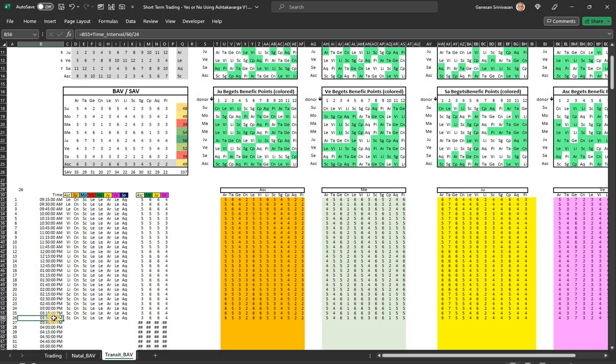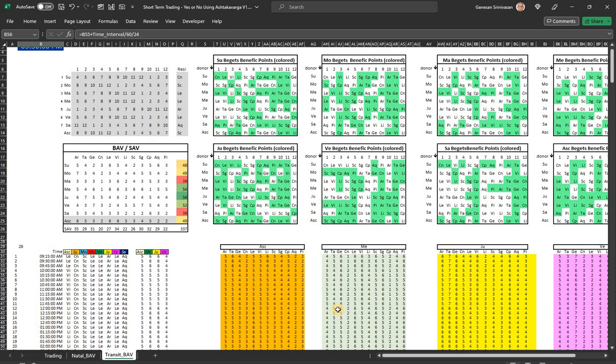Say at 3:30 it closes. It will basically create this particular sheet of values. You don't have to touch anything on the sheet. This is an output that it creates. Basically it finds out the position of all the planets, in which rashis they are at that particular time. It creates the ashtakavarga scores for that, and it points out specific ashtakavargas: the score for the ascendant, for Mercury, for Jupiter, for Venus. So now, what is the score?